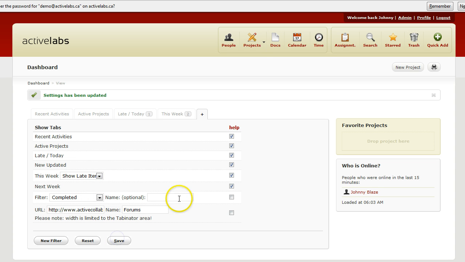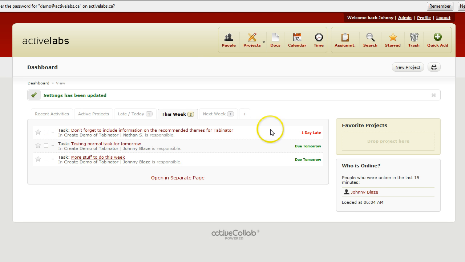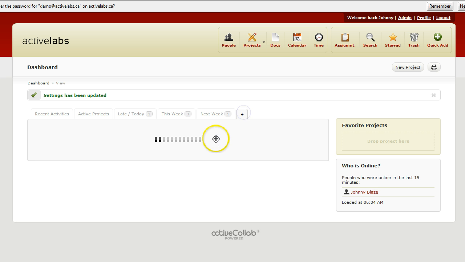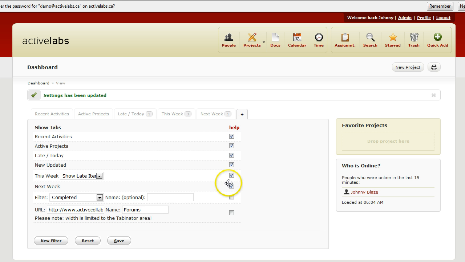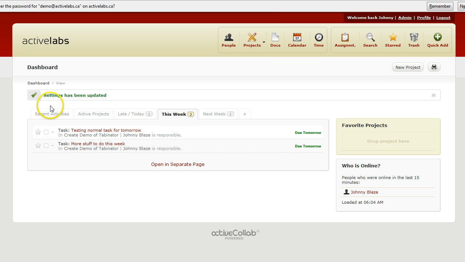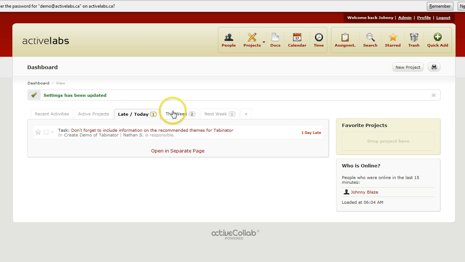I'll show you real quickly how that works. If you have it on show late items, you'll see here this week. Now I see that late item there, but I also see it over here. It's not really necessary for me to see that and it to be clogging up my view. I want to stay focused on the this week tasks. I'll get to the late things; there's a reason why they're late usually, and I don't need to be focused on that at the moment. So I'm just going to switch that back to hide late items and you'll see the difference here. So this week now we don't have that red item there staring us in the face. Okay, but we still can get to it. We still see it here. It's still in the back of our mind, but it doesn't have to be right there on us.